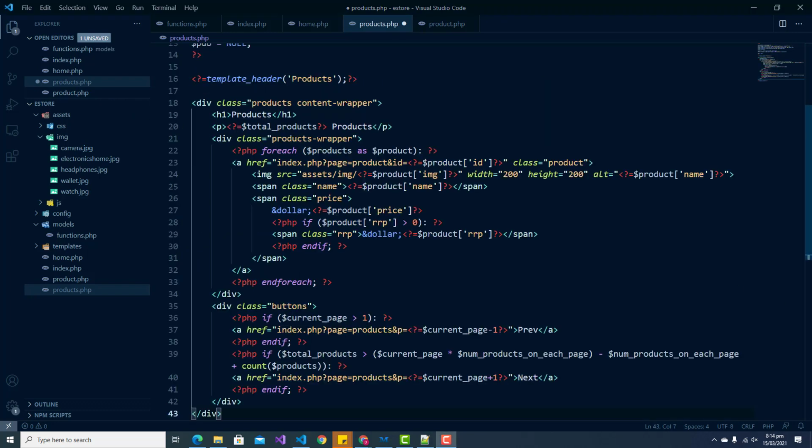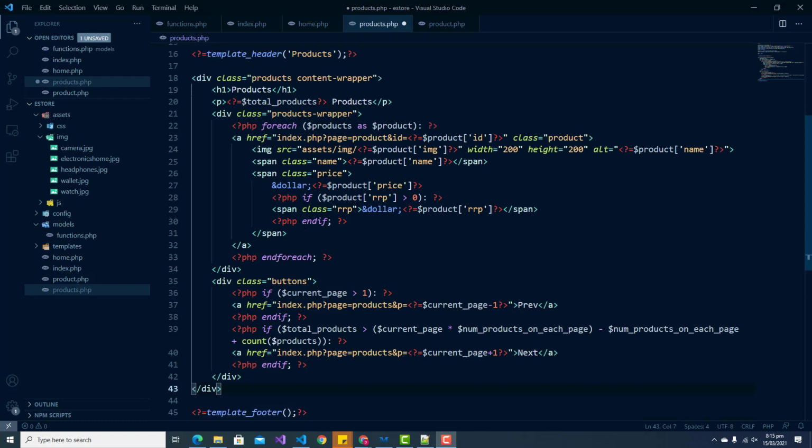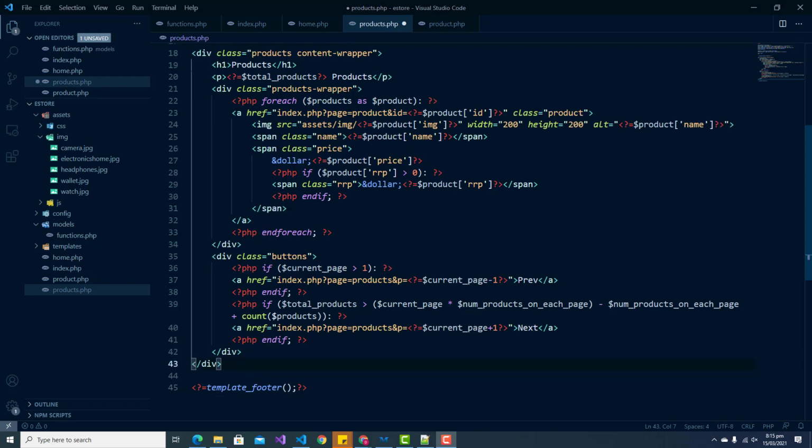So I've pasted in the body of our products page, and it is similar to our home page. We are only adding a few additional things. We are echoing the total number of products that are returned or on display from our database. Then we are looping through our products that are returned from the database, and essentially this is our template, a similar style template that we used on our home page.